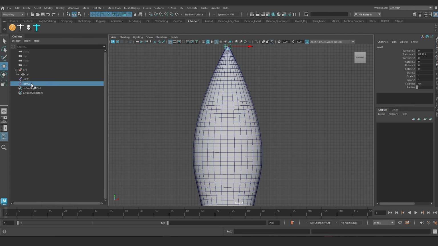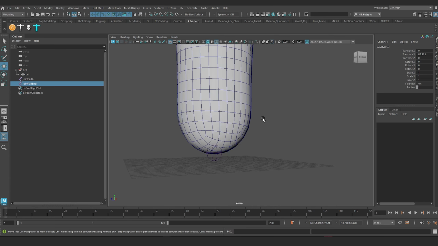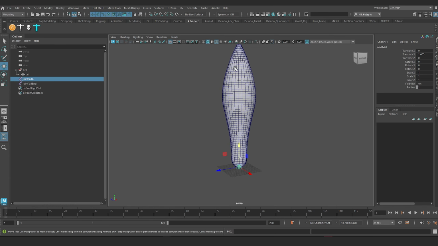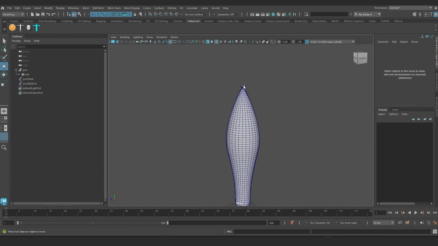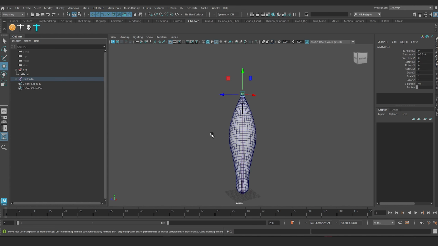Okay. And I'm going to name the first one joint tail A, no underscores, because Advanced Skeleton will scream at you, and joint tail end. That's the end. Then I'm going to grab these two joints. Actually, I'm going to grab the child joint and parent it to the parent.